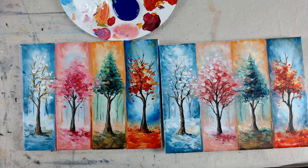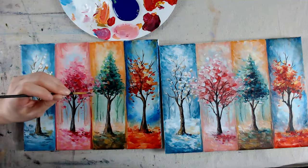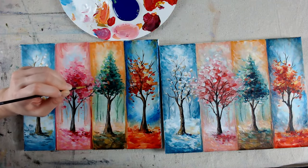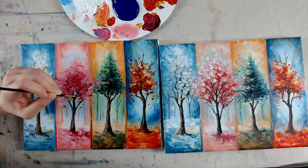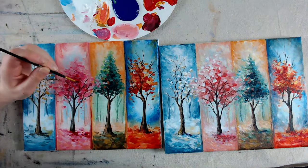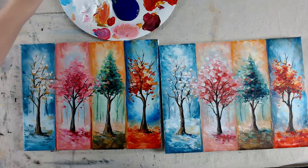Someone is saying the first two remind you of Narnia, which I'm a Narnia fan. Let's go back here — you can use your dark brown or just use black. I want to go back over my branches with a touch of water. I do like to show my branches over top. They don't all have to be super consistent — they can have little breaks like I was saying before. If you lost your branches, just make it up. I know you could have just done it without having to put branches first, but honestly I think it just helps with guiding you when you put your leaves.